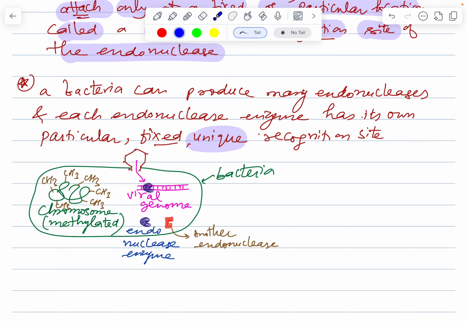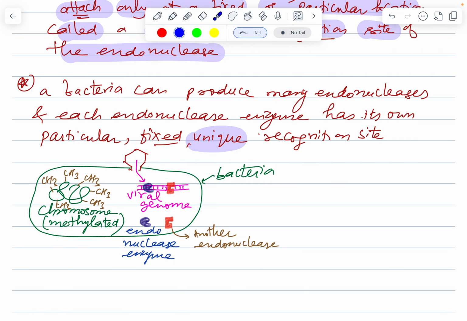At the same time, the bacteria produces one more enzyme, and this enzyme may go and attach somewhere over here. And once this attaches over here, it introduces a cut here also. So simultaneously, since the bacteria produced two enzymes at the same time, both of them will go and attach to the viral genome at different locations. Okay, once they attach to two different locations, they might induce cut at the same time, cutting the viral genome into how many pieces immediately?